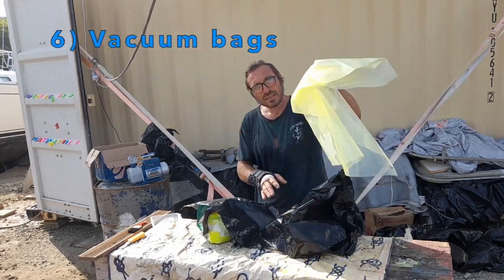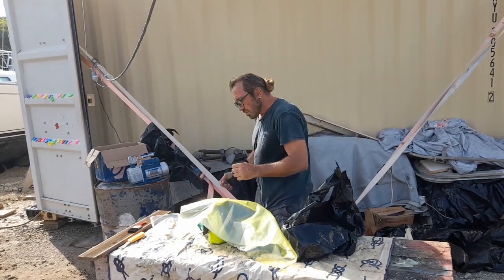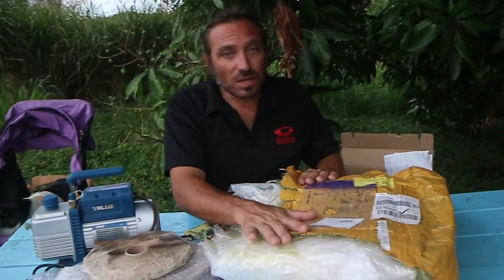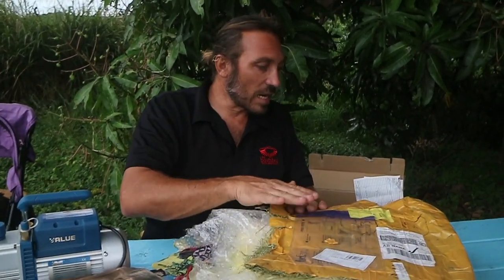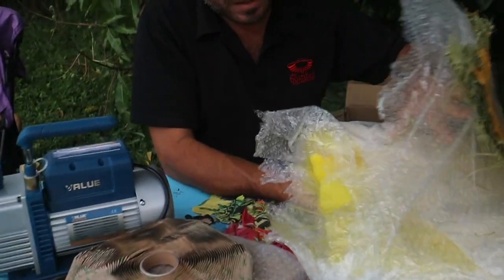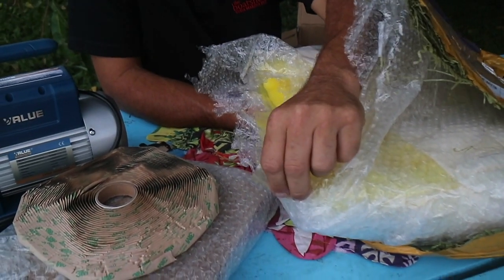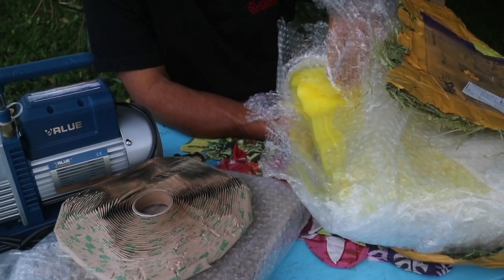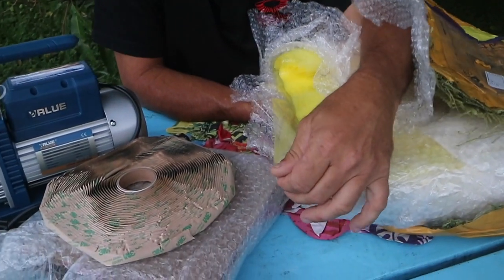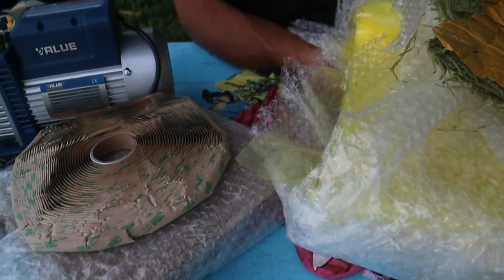And after the bags — the vacuum bags — seal around with the vacuum inside, with the pump and vacuum inside. Always order from the internet, because in Fiji you're guaranteed not to find this kind of professional material. We also bought another hundred meters of plastic bags for making a vacuum fiberglass layup, and in this situation the color is yellow. It's not the normal nylon or normal plastic you can find in a regular shop.